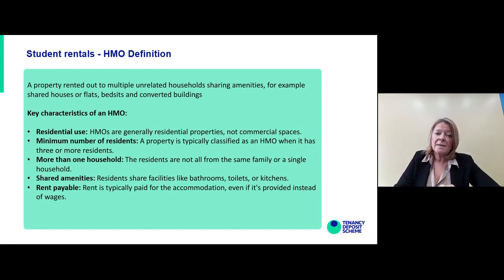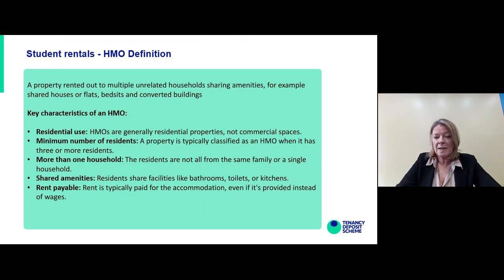So looking now at student rentals generally, the definition of an HMO is a property that's rented out to multiple unrelated households sharing amenities. For example, shared houses, flats, bedsits, or converted buildings. So the key characteristics of an HMO: it must be for residential use, so not commercial spaces. There's a minimum number of residents.